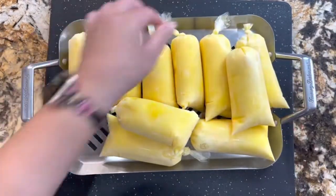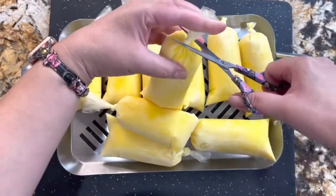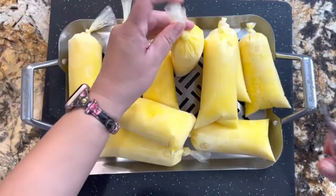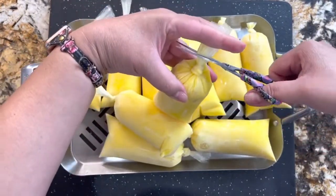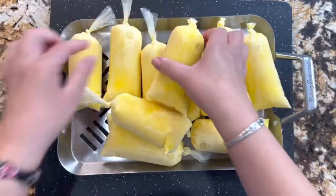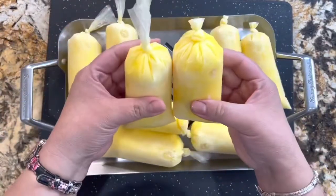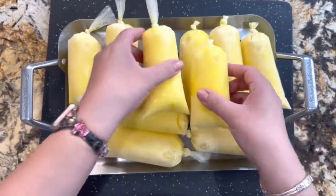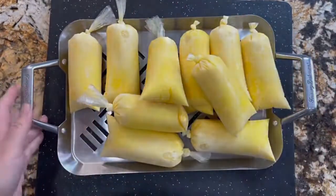Well, I'm going to continue getting the little extra plastic on the top off, and let me show you what I mean. Look how they look when you take the little plastic off. Look at this. Okay, I am ready for the presentation. I can't wait to enjoy. I'll see you in a bit.